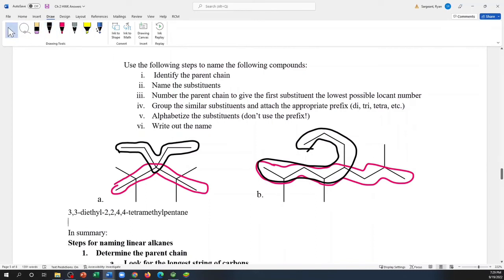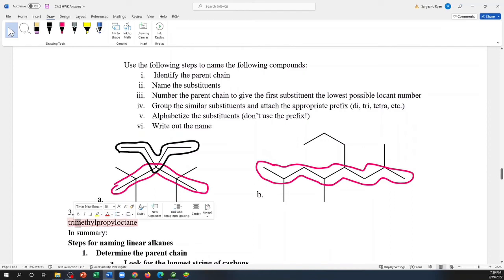Given a tie between the number of carbons in the parent chain, you always choose the parent chain that has the most substituents. So the pink pathway is the correct pathway. Coming off of the pink is 3 methyl groups, so this is going to be a trimethyl. I also have, that looks like a propyl group. And then the parent chain is an octane. Is that right? 1, 2, 3, 4, 5, 6, 7, 8. Yep. Trimethyl propyl octane. It happened simply by coincidence to get the alphabetization correct.